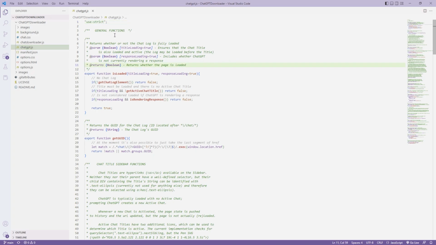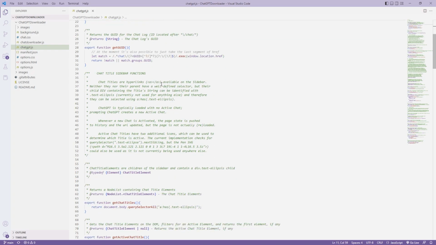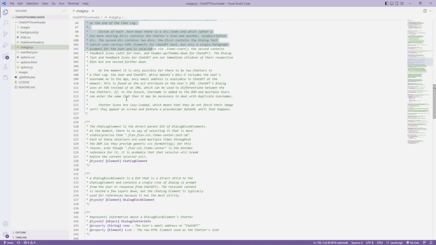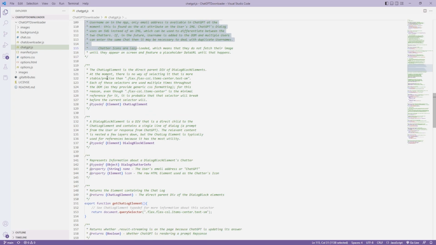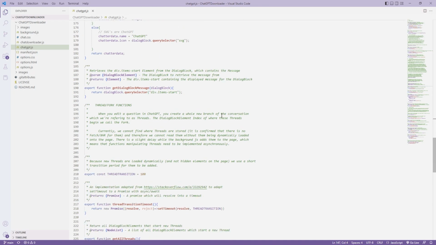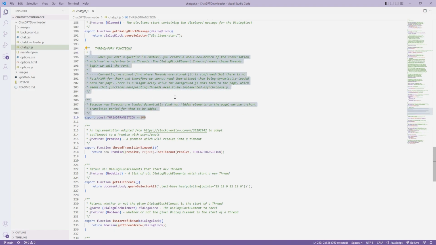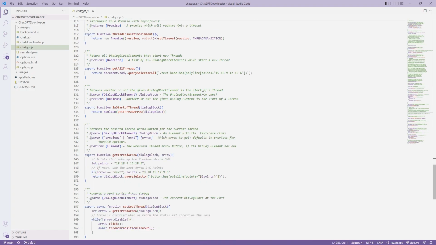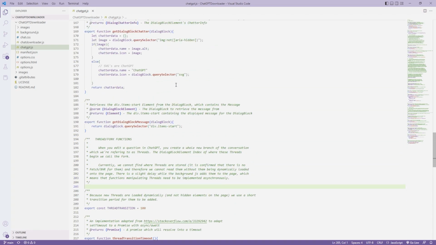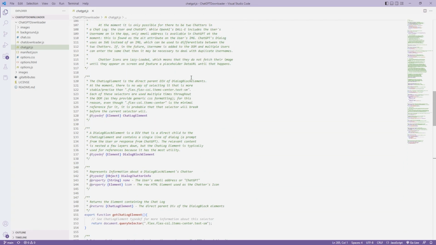Now, first thing to mention as we scroll through here is you'll notice that I broke it up into sections, and you'll also notice that I have a heck ton of notes and descriptions here. That is on purpose. I figured it would be most useful for most people to actually have good documentation on how the website is working right now.